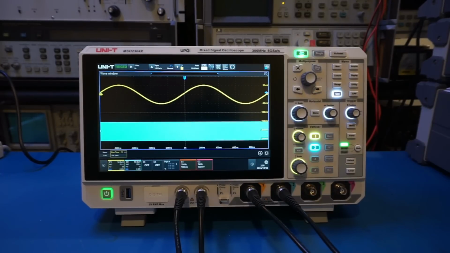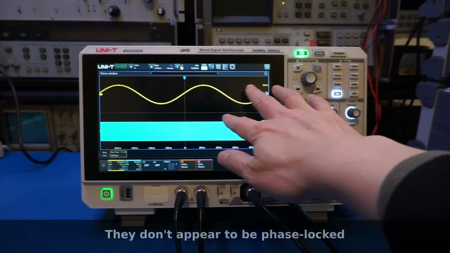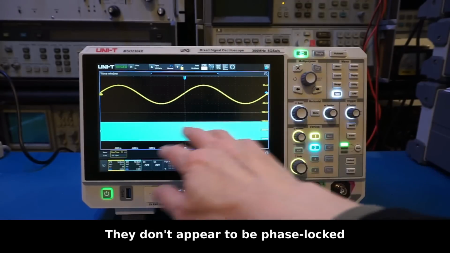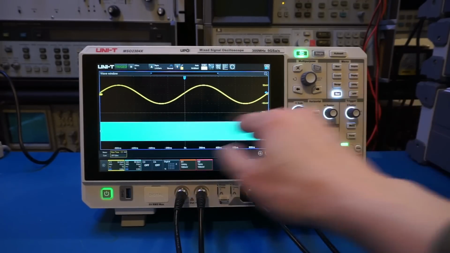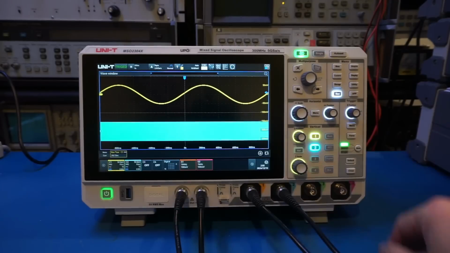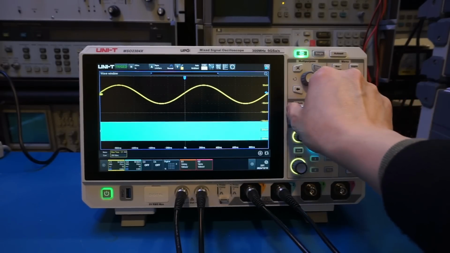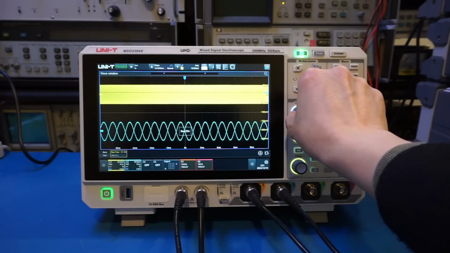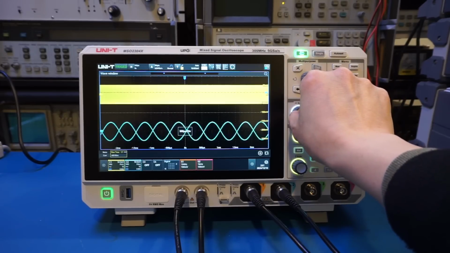Now this is a little bit interesting. I think the outputs from the 2 generators are actually independent because you can see here, this upper one is a 1 MHz signal and the lower one is a 1 kHz signal. In theory, the 1 kHz should be much wider, but right now we are not able to sync up on that signal. So let's adjust the time scale here to see if we can see anything. Yeah, so you can see the 2 signals are not completely in sync.